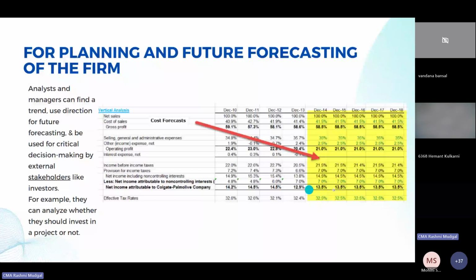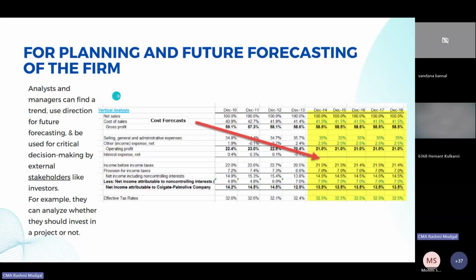So we can understand and forecast how much sales can be increased by this method, as well as I can see that tax expenses are increasing by day. So I have to see whether the provision for income tax is increasing. I have to see here that my operating profit is decreasing, and I have to also look after the administration expenses, which have increased.